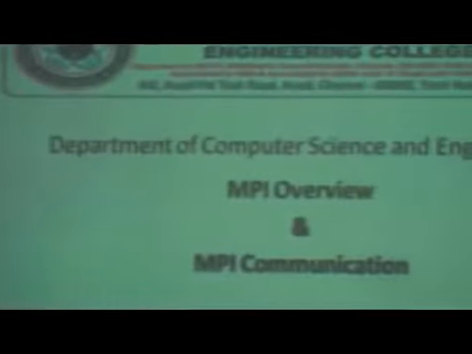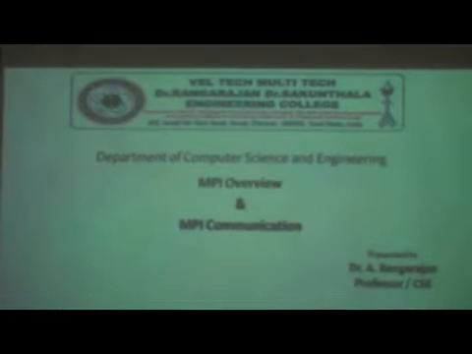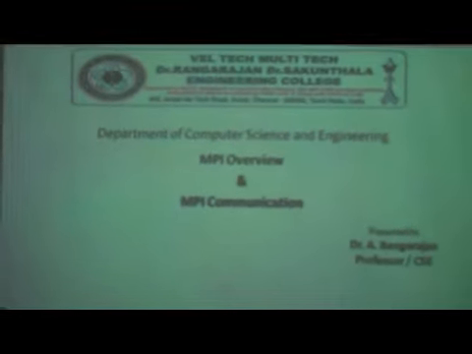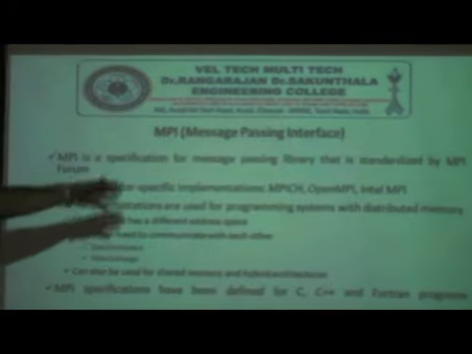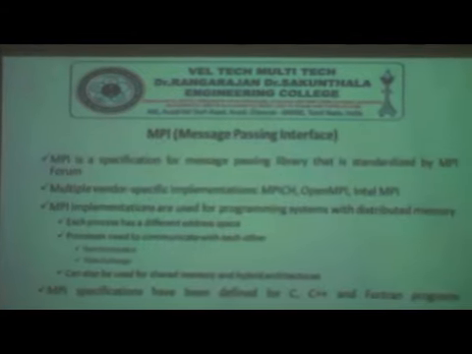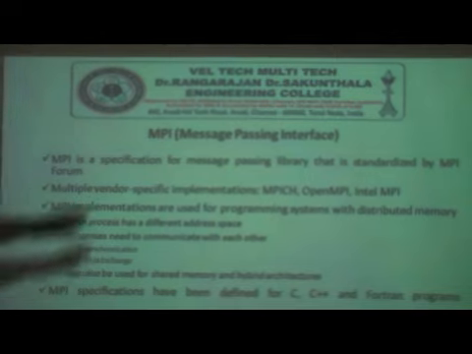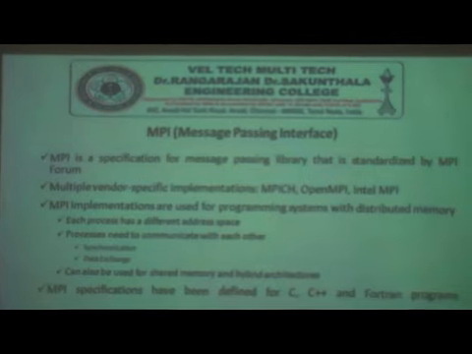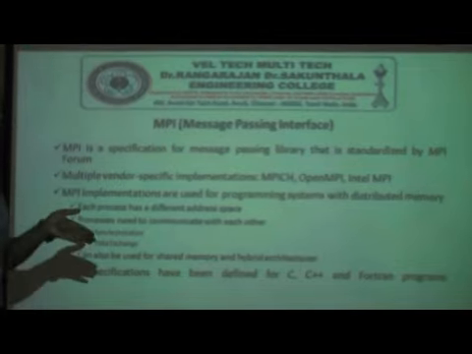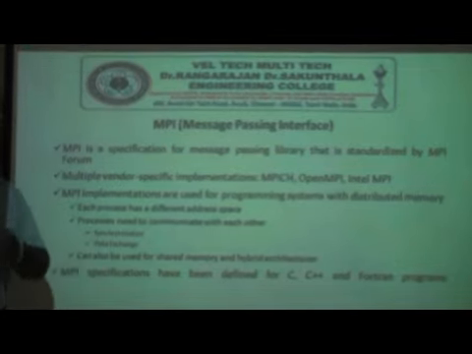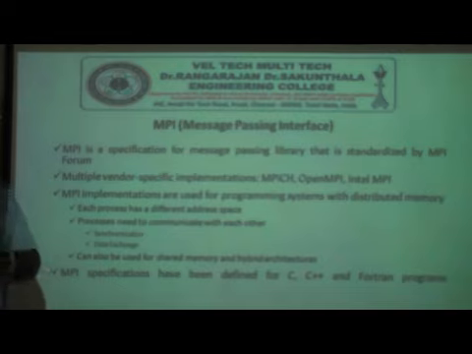Today we will discuss the MPI overview and then MPI communication. MPI is nothing but the Message Passing Interface. Normally we can transfer data from one source to a destination. Here, we look at how MPI is used alongside OpenMP. Basically, MPI is based upon this functionality: we can transfer the data from source to destination.